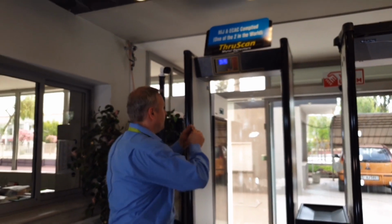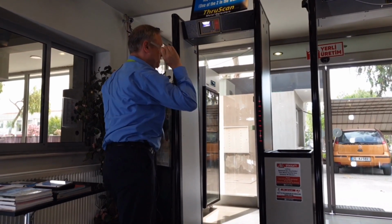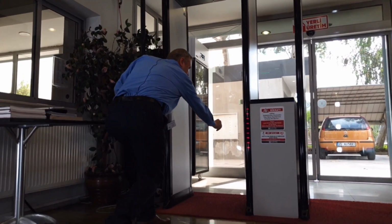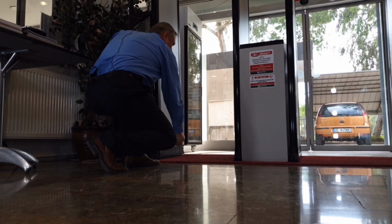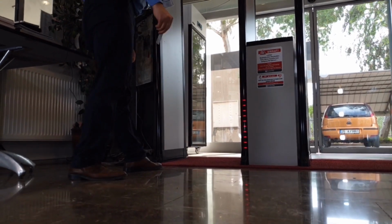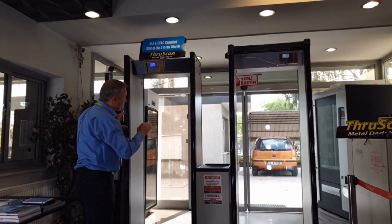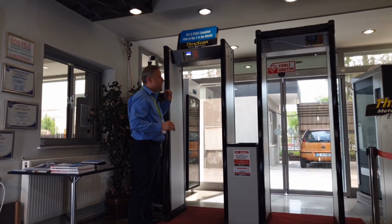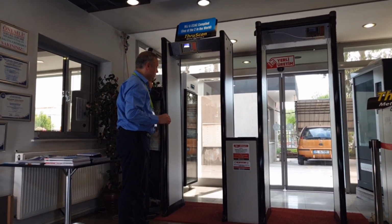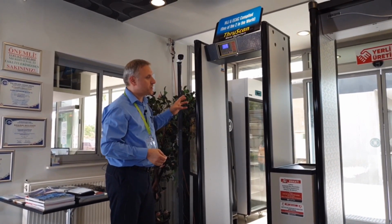And here we are, we're going to carry out the tests. And see that it's detecting the stainless steel knife. As you can see, there are no dead zones from top to bottom. It can detect all the small objects mentioned in the National Institute of Justice 0601.02 small objects or 0601.03 MD class 1, 2 and 3. All these objects can be detected with this most advanced walkthrough metal detector. Thank you.